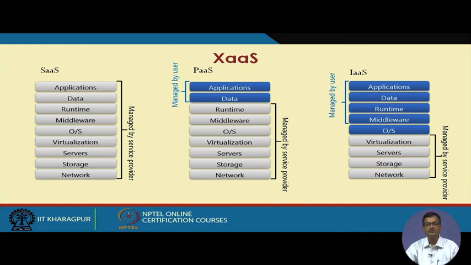So, at the application level, it is the responsibility of the cloud service provider to look in, whereas in case of XaaS, the responsibility is up to the runtime things. So, the data and applications belong to the users, whereas in case of infrastructure, up to virtualization and providing VMs is the responsibility of the provider, whereas over that, sometimes the provider will provide the guest OS, or allow you to load the guest OS. Basically, you can choose your guest OS to be loaded on the virtual machine. And the rest of the things is basically the responsibility of the IaaS consumer or the user.